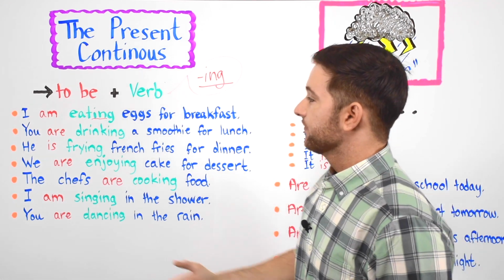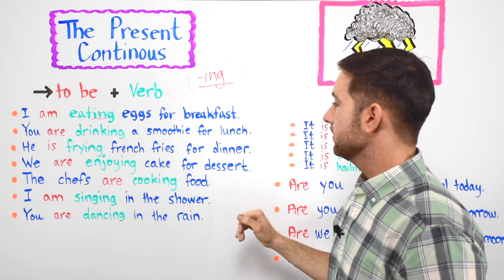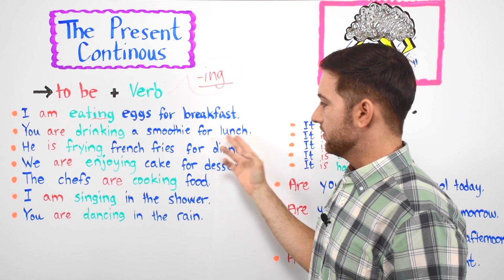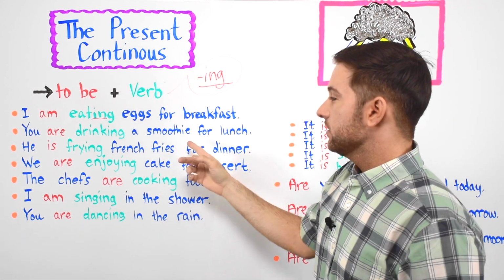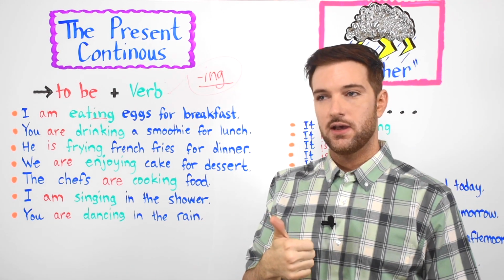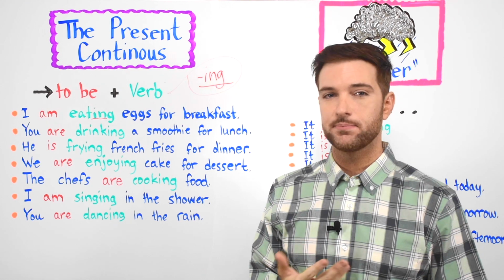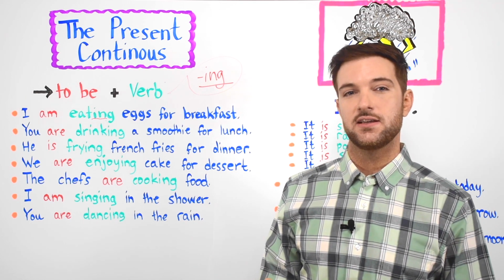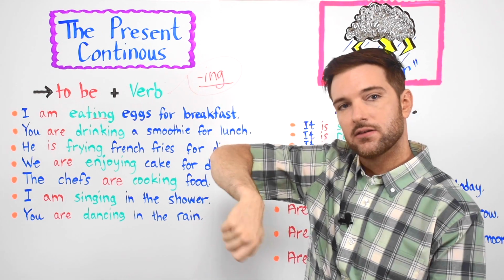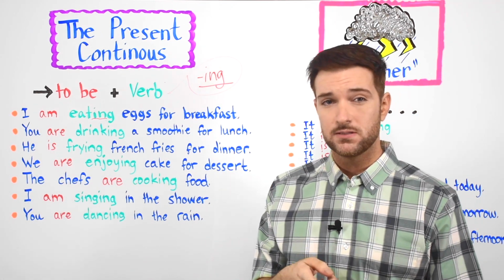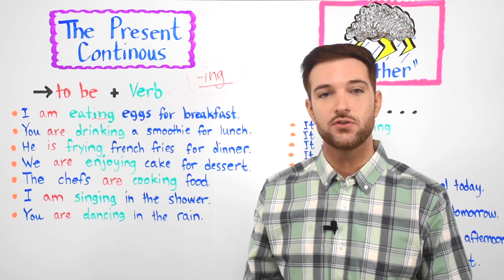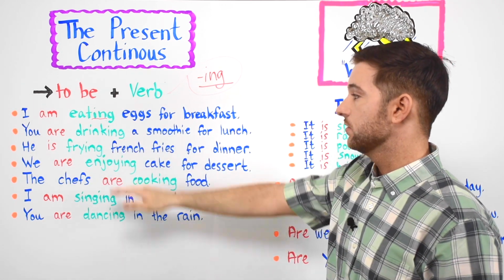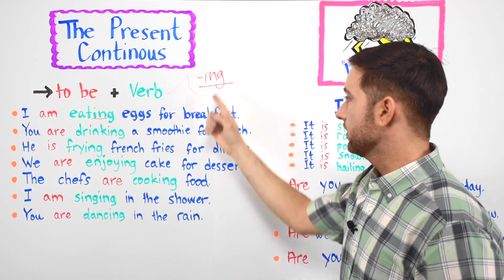So it just depends. Next we have, you are drinking a smoothie for lunch. So you are in the process of drinking a smoothie for lunch. Now a smoothie is a drink that, usually to make a smoothie you have milk, and then you have some fruits like banana or strawberries or apples or whatever fruits you want to use. And then you have a little bit of maybe ice, okay, because you want to make it very cold. And then you whip it together, okay, and that's what we call a smoothie in English. Sometimes people put ice cream in their smoothies as well, like vanilla yogurt or vanilla ice cream. So you are drinking a smoothie for lunch, okay? So at this moment right now, you are drinking something with ing.